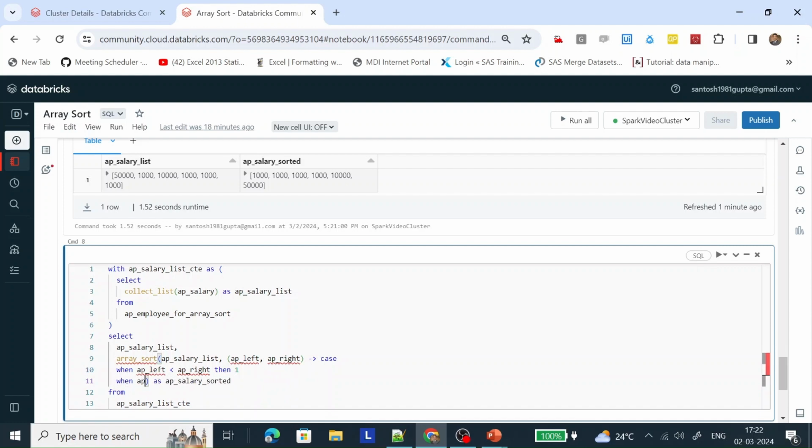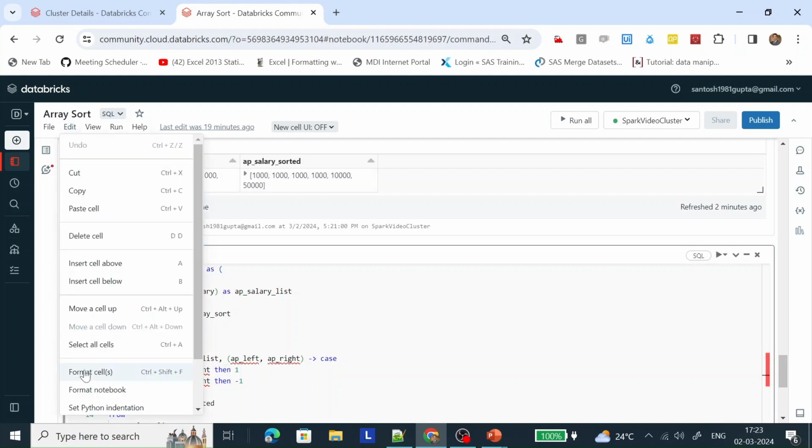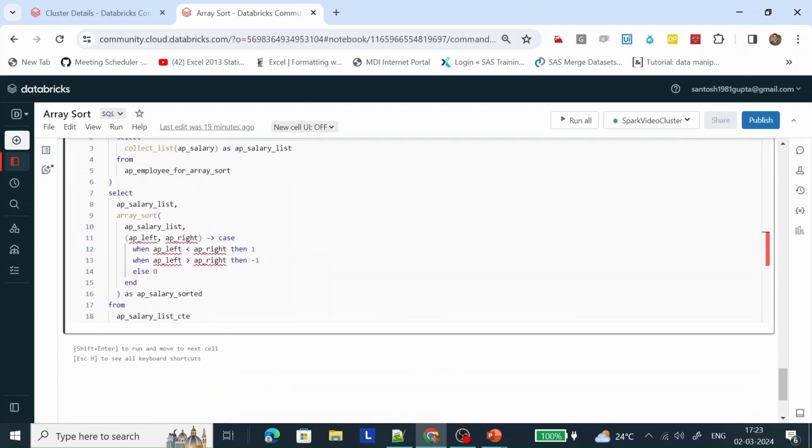When AP left is greater than AP right, then -1. Else 0 and end. So let me format this command cell. Let me run it.